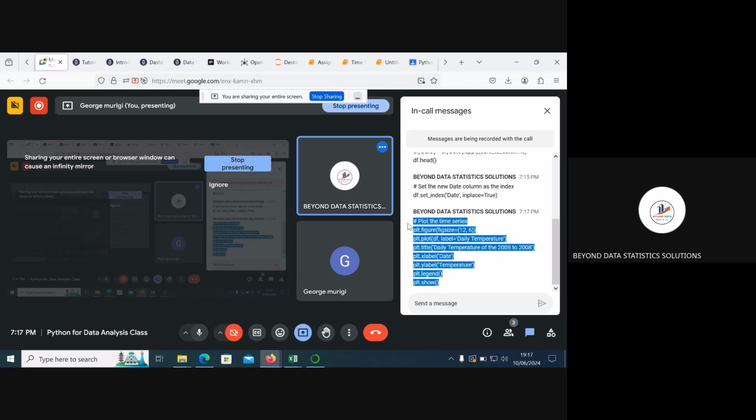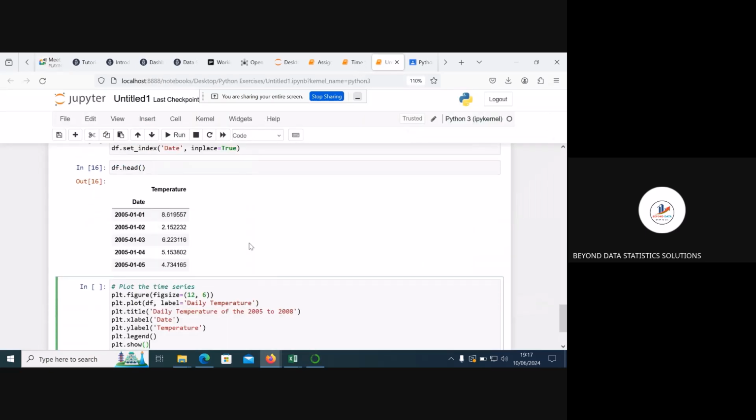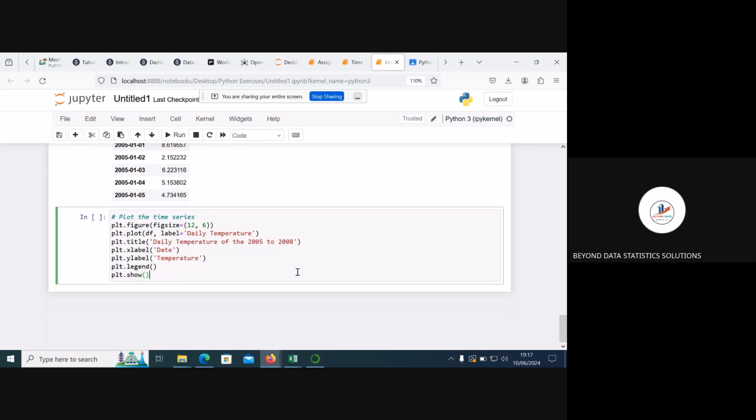Our data contains some daily temperatures.